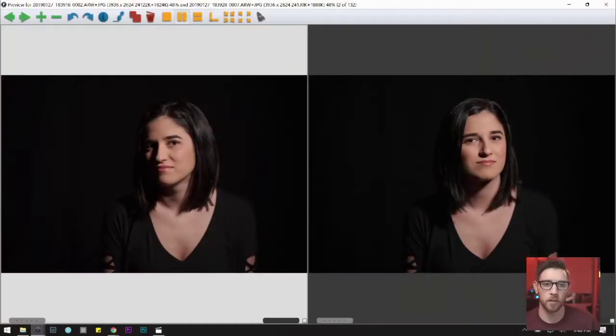So pop over to this, and you can see these two photos are the exact same settings, exact same modifier on the light, exact same distance from the camera, pretty much same expression. The only difference is Kayla turned her head into the light. And then once we work the expression a little bit, we get a really nice portrait.